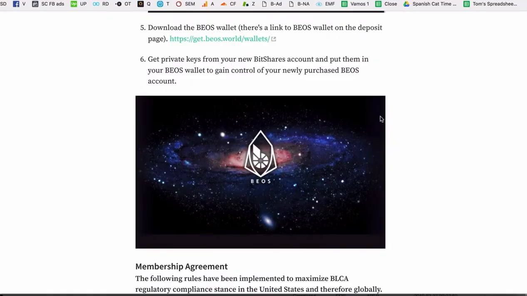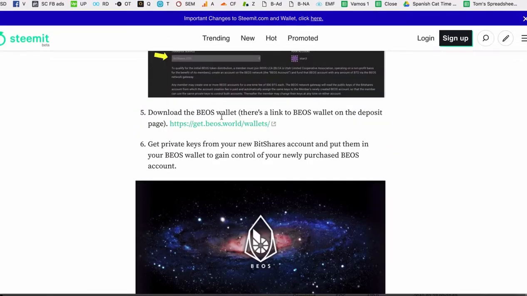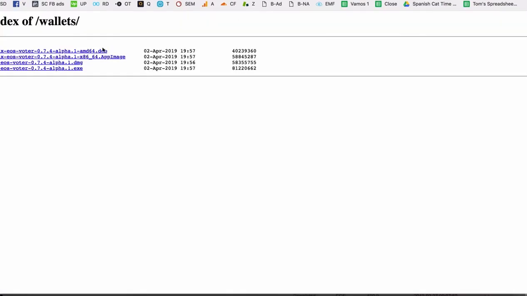Now the next thing it asks me to do here is to download this wallet. So download the BEOS wallet. I've clicked on that link, and here is a list of the wallets, and this is actually the same as the EOS Voter wallet by Greymass. So if you already have that installed, which I do, then this is actually a new version which also includes the BEOS network.